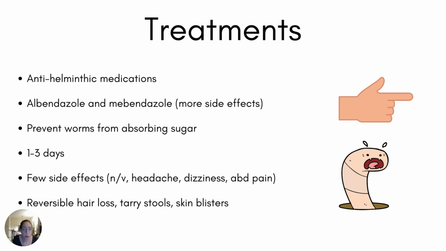It usually takes 1 to 3 days, though I did see reports of it taking several weeks. Again, that probably just depends on the load, the number of worms that are in the system. Now, the medications have very few side effects. Nausea, vomiting, again, that makes sense. We're trying to get the worms out. Headache, dizziness, abdominal pain. Those were the most common side effects. Some that I found interesting were reversible hair loss, tarry stools, again, that makes sense. You've got a lot going on right there, and skin blisters.